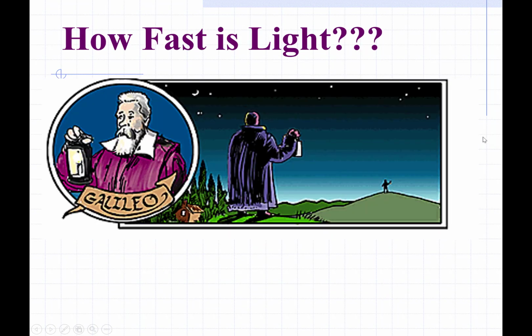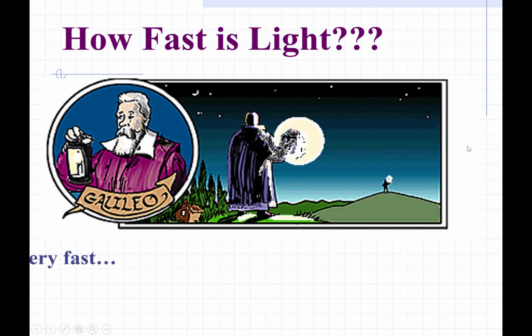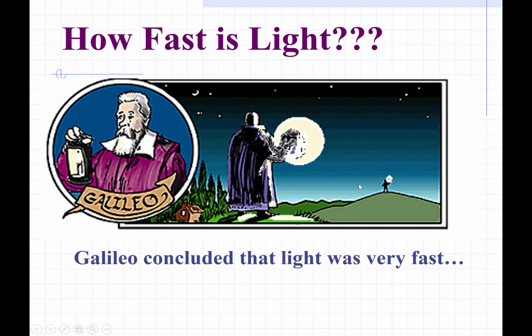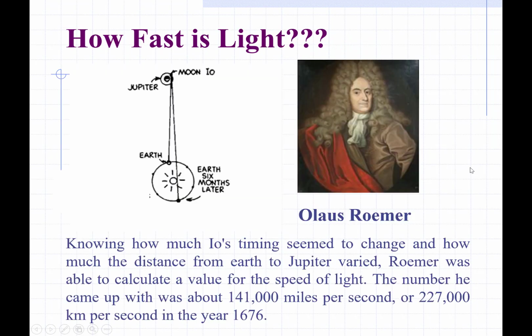Turns out, light travels far too fast to measure this way. So it's not easy to measure the speed of light using just distance over time, at least not over such short distances, because light is very, very fast. Our first semi-accurate measurement of the speed of light was in the late 1600s by a person named Roemer.